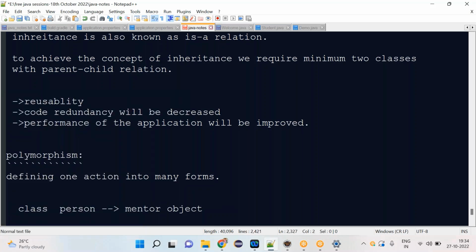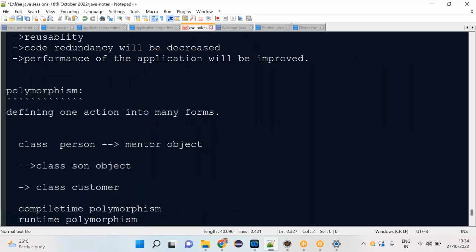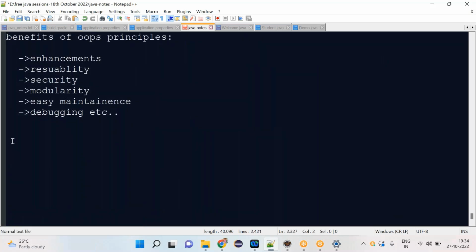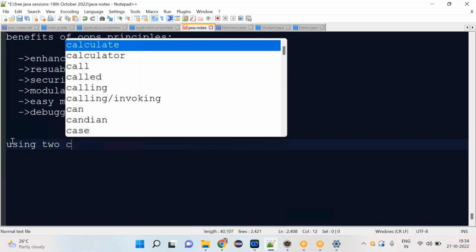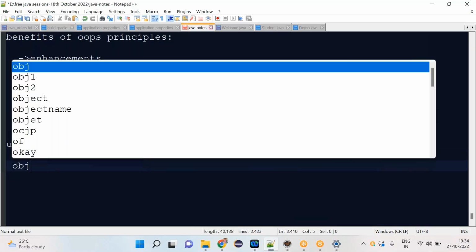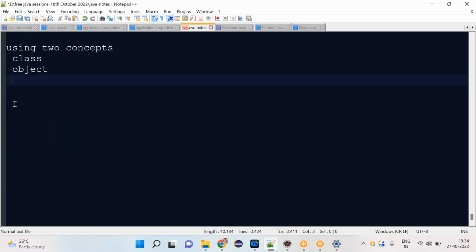Okay, so Java is one of the object oriented programming languages, since it follows these principles. So how practically in Java we are able to achieve these principles? Using two concepts. One is a class, another one is what? Object itself. You know already how we can define the class, how we can create the object, what happened when object will be created, what happened when you define the class, from where exactly the execution of the Java program starts. All these things we have already discussed.